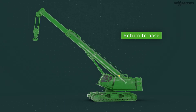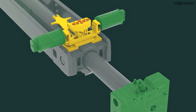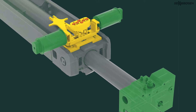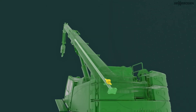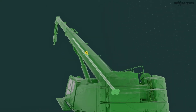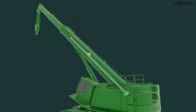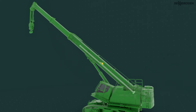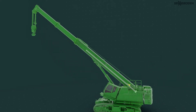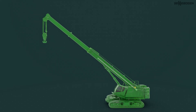The cylinder can then let go and collect the next section from the base, where the process starts from the beginning: collect the telescopic section, unlock it, extend it to the desired position, and lock it into the steel structure. After extending each telescopic section to the desired length, the cylinder always returns to the base and collects the next one. In this way, one section after the other is telescoped.